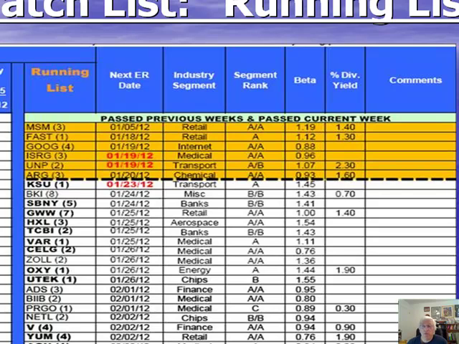We also have additional information which I discuss in more detail in my books and DVDs, things like beta, which is the historical volatility of a stock. In bullish markets, we want to have high beta stocks because they outperform in bull markets. In bearish markets, we would lean towards low beta stocks which outperform in bear markets. Some of our investors like stocks that give a dividend yield, and we indicate that information also on the running list. And there's a lot more information here as well, but what you see here is what our final running list or watch list will look like after we've run it through the entire screening process.